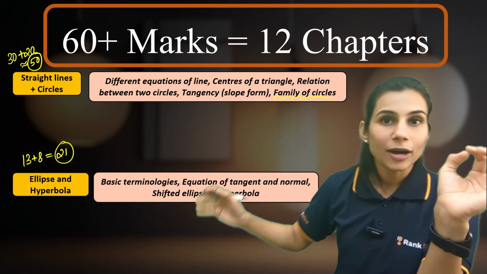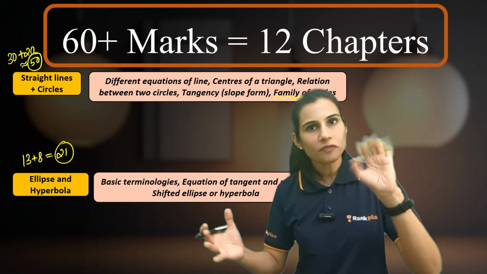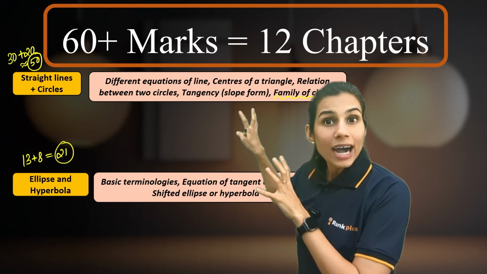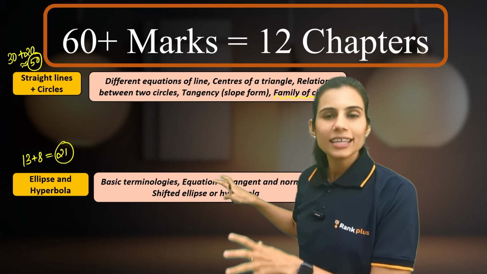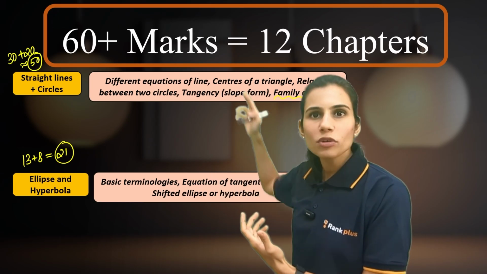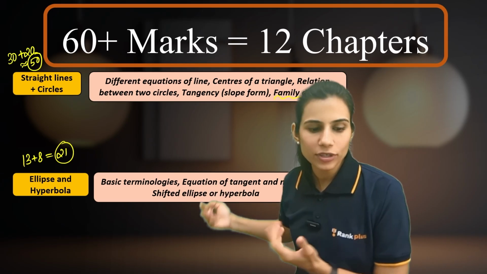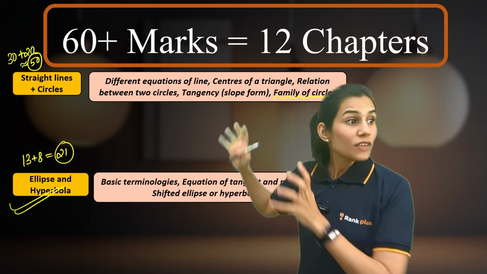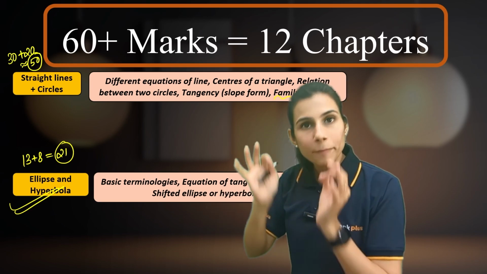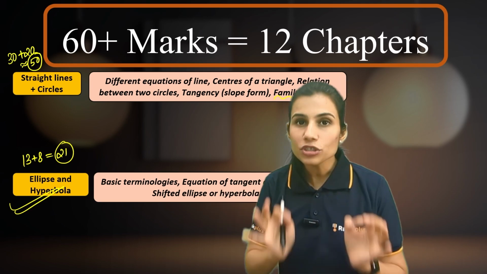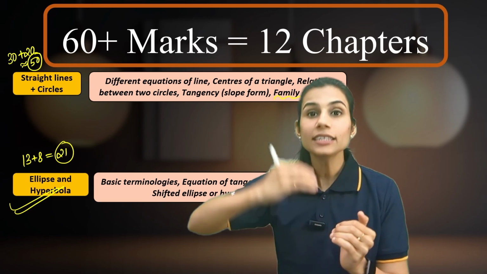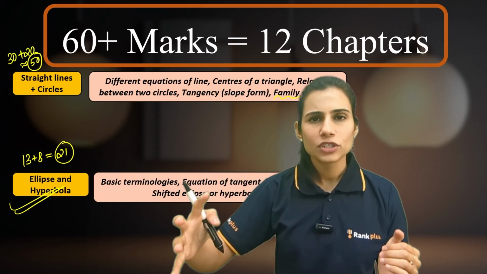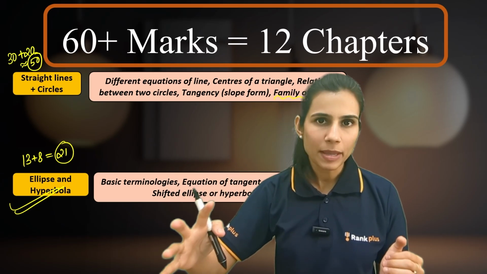Now, if you talk about coordinate geometry, it actually consists of 5 chapters only: straight lines, circles, ellipse, hyperbola, and parabola. If I have to prioritize, if you ask me, ma'am, out of these two, what should we prioritize? My answer would be ellipse and hyperbola. Even though the weightage of straight lines and circles is more, let me tell you a reality: the questions from straight lines and circles are slightly tougher, slightly more challenging. They will give you a bit of a struggle and will cost you a lot of your time in the paper.